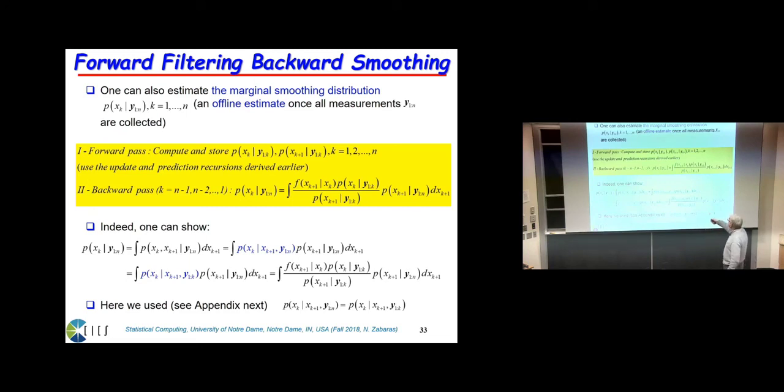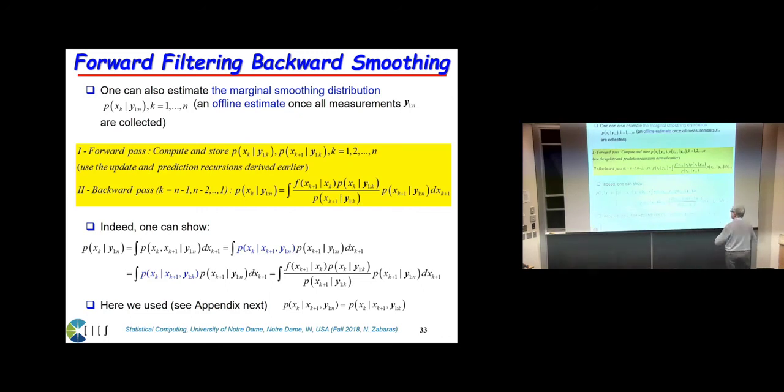So these calculations, the filtering and the predictive distribution, you start at time 1, you go to 2, to 3, to 4. Recursively, moving forward, you can compute all of these distributions for k from 1 to n. So now the objective is to compute the smoothing distribution, the probability of xk given y1 to n, where n is greater than k. So I'm going to give you the formula, all right?